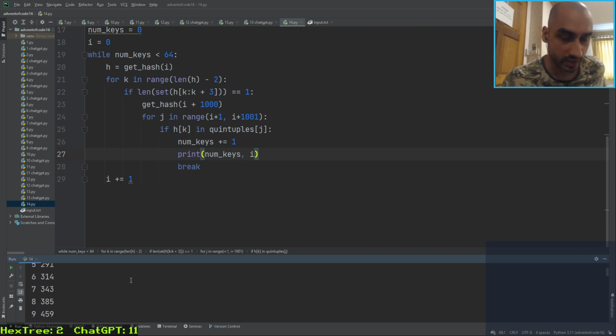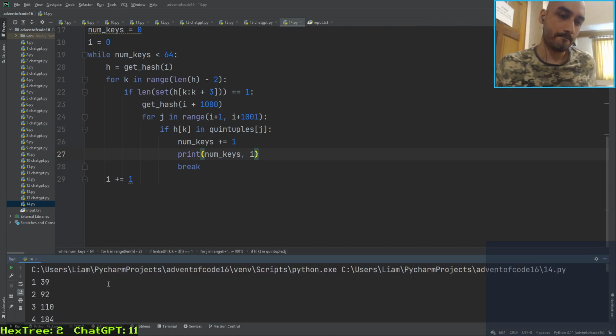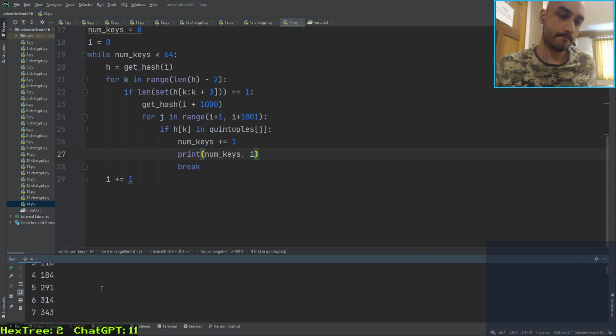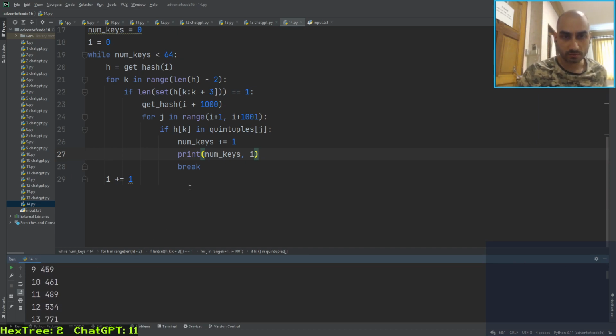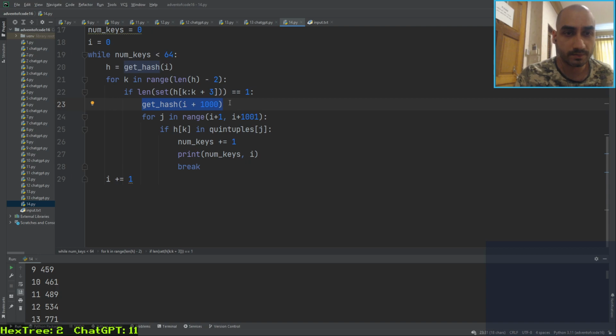So at some point we are counting keys that we shouldn't be. So either we're being too generous in checking for triplets, or being too generous in checking for quintuples.